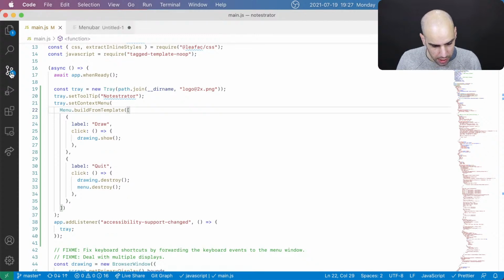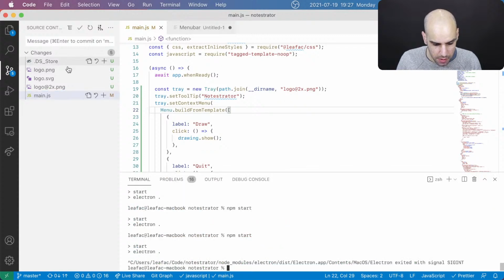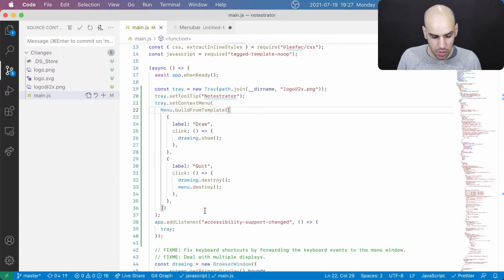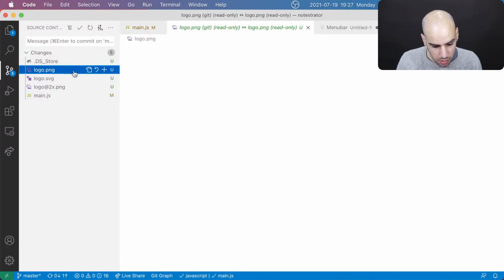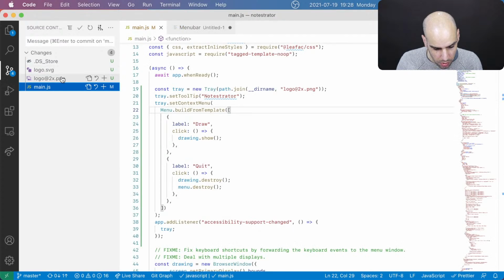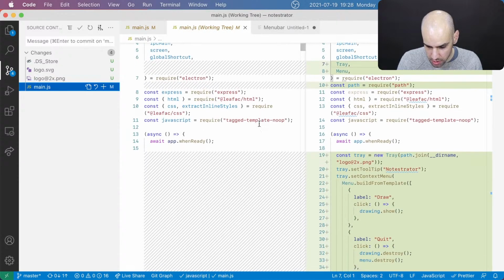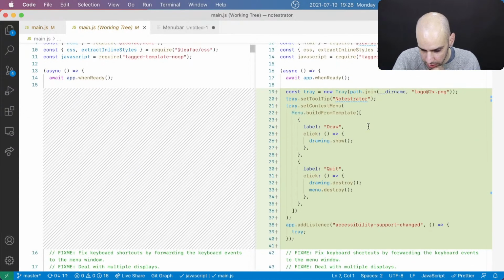Guess I have something that kind of works. Let me commit what I have. So I see .DS_Store. That's because I don't have a global git ignore. This machine has just been reinstalled. I'll not worry about this right now. So logo PNG, we got rid of that. And then logo add2 and logo SVG, as well as this. So is there something here that I don't like?